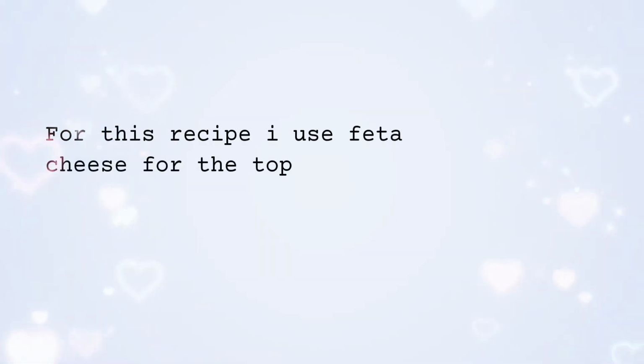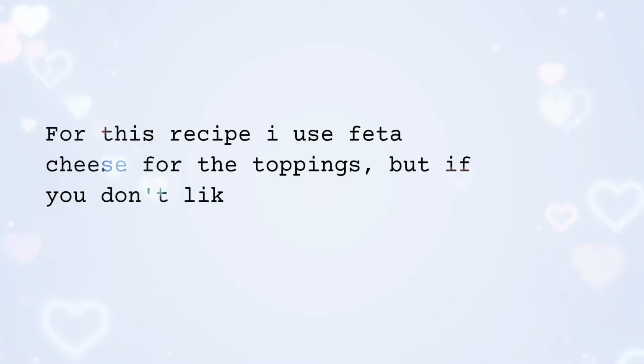For this recipe, I use feta cheese for the toppings, but if you don't like feta, you can also use parmesan.